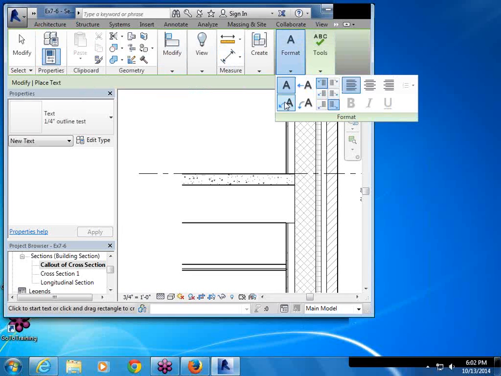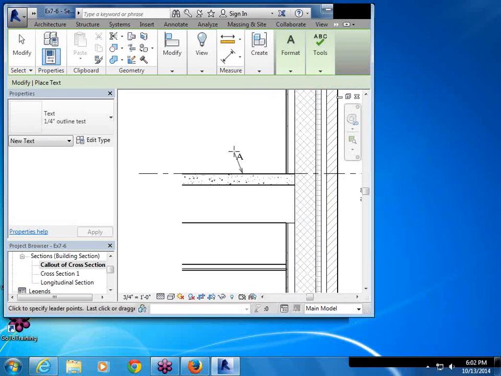And we want to create a leader, 2-segment leader. So we point down to the cement, we go a certain point, and then we just start typing. And we want to do it in all caps. See, we are in the wrong text mode, but we'll change that in just a little bit. So it should say concrete and metal deck over steel bar joist.